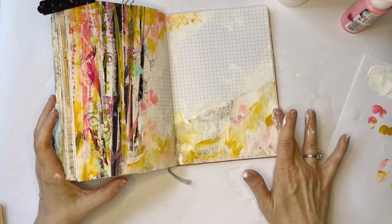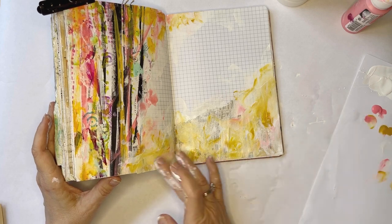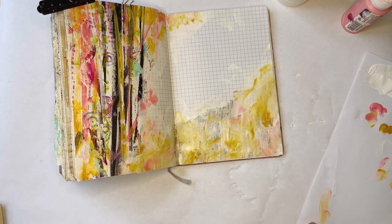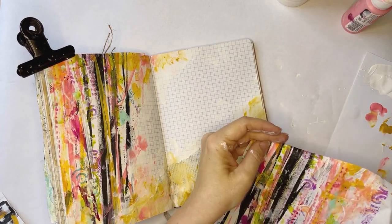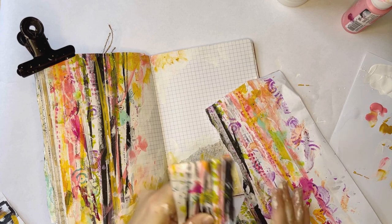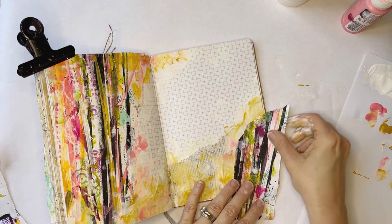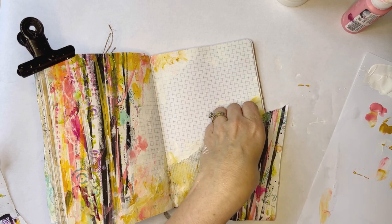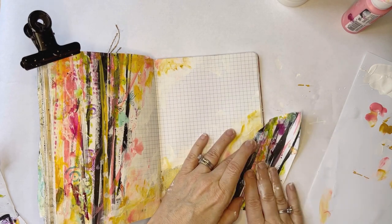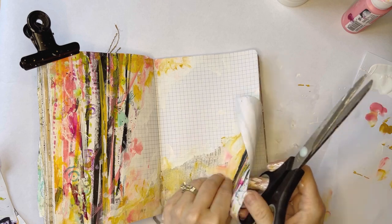There's a lot of gold over here, so let's pull that in. That looks good. I'm going to dry this. So all this black over here — no black over here is bothering me. I have more of that paper, and it is slightly angled, so we'll slightly angle it here. I think that'll work. I'm going to trim this.